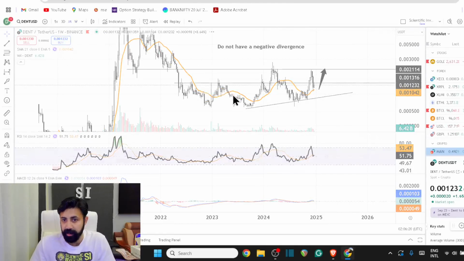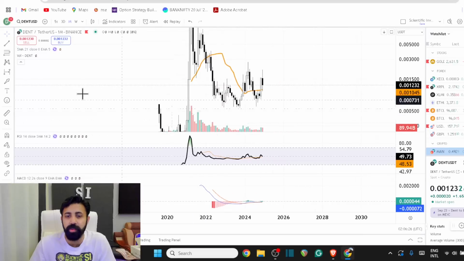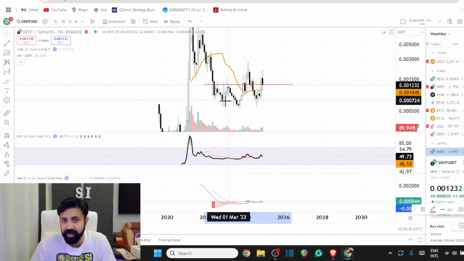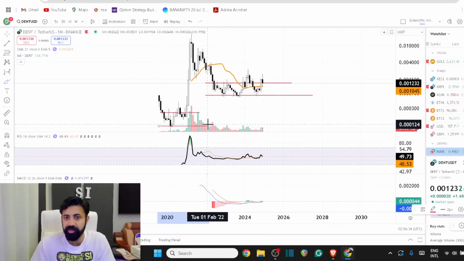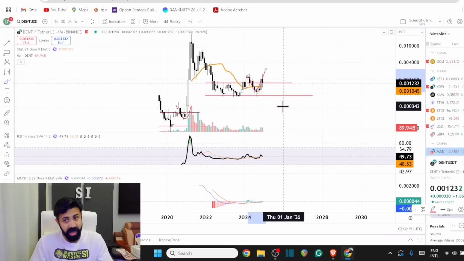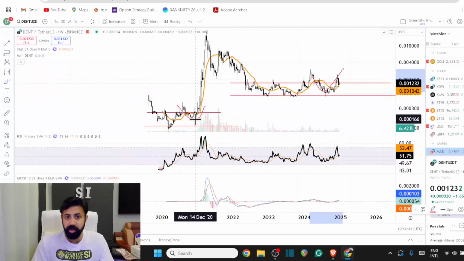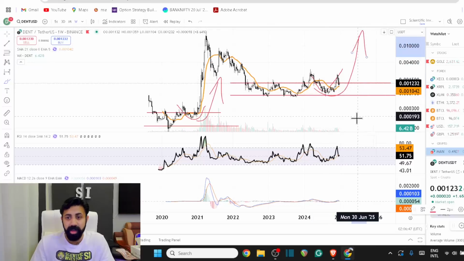Now you look at the monthly. You're like, whoa, we don't have a negative divergence and it's still in accumulation mode or trying to break through it, depending on how you plot it. But I see this as it's following the history. We have seen these kinds of drops in this asset before. So maybe we are doing something like this. Maybe I'm wrong, but if I'm right, in 2 months, 3 months time, you will see something like this, a parabolic run up in Dent.